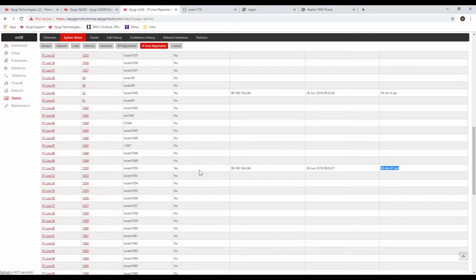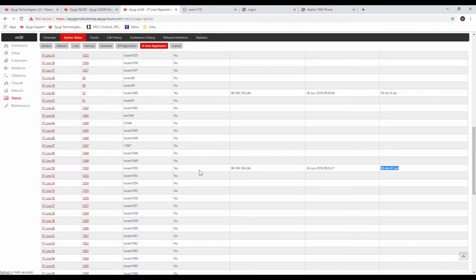We're using 5065. All right, so we're going to apply those settings, save those settings, and at this point the phone should be going off and trying to register to the PBX.